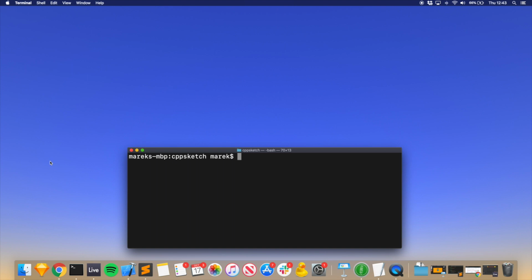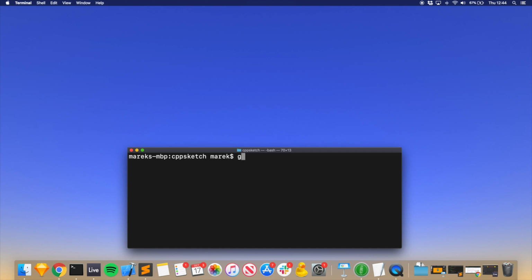In this video, we're going to look at how you can use cppsketch to do audio stuff. Right now we're in the cppsketch root, the bottom of the repository. The first thing we need to do is go and get RT Audio, which is the audio backend. It's a very simple library that helps just make sound.